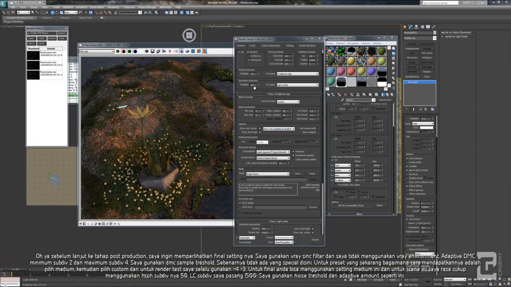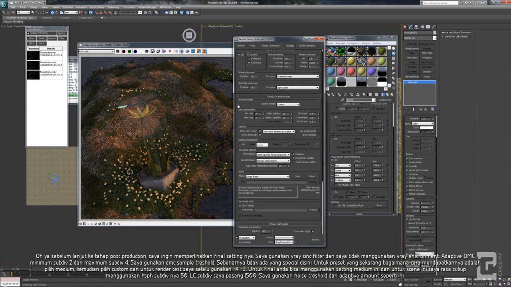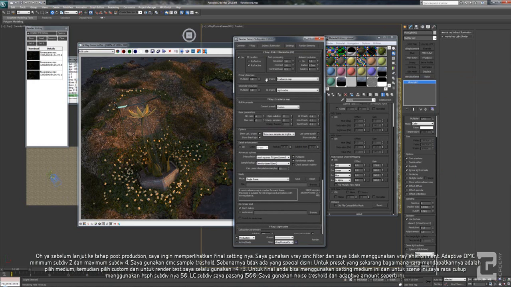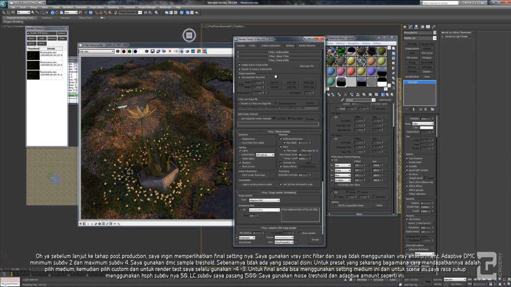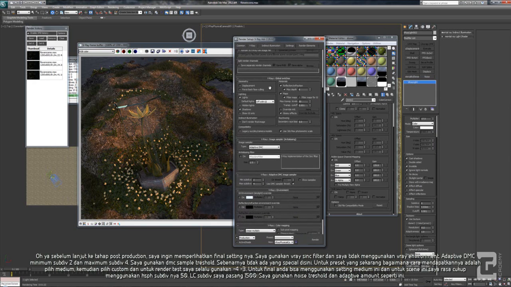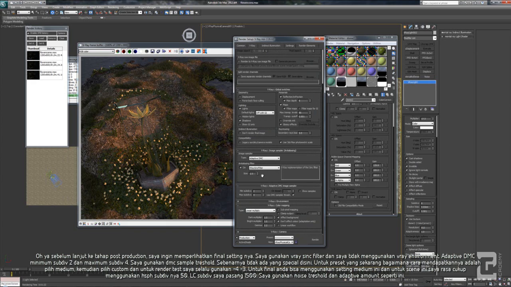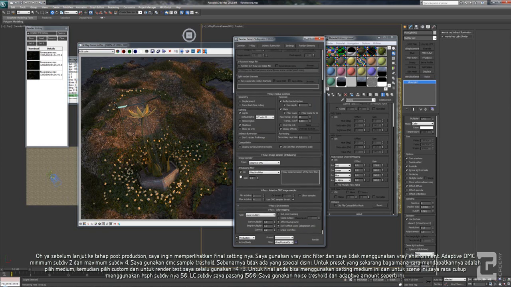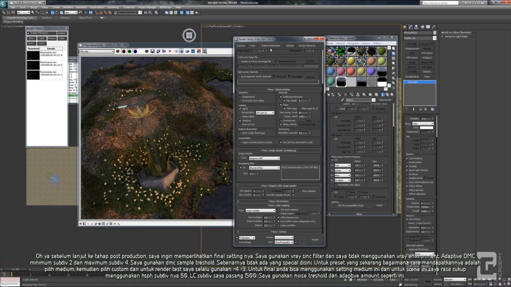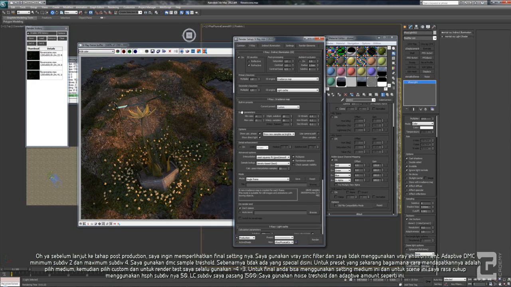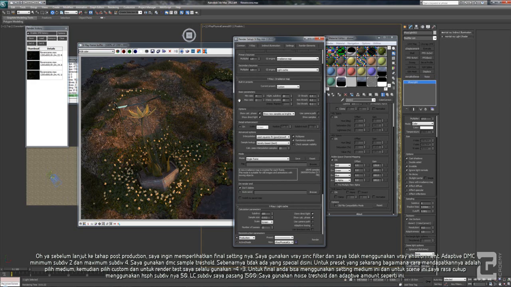Oh yes, before we go to the post-production process, I want to show you the final setting of this scene. I use a freezing filter, and I'm not using any environment here, and adaptive DMC, minimum subdiv 2 and maximum subdiv 4, and I use the DMC sampler threshold, and there's nothing magical here.